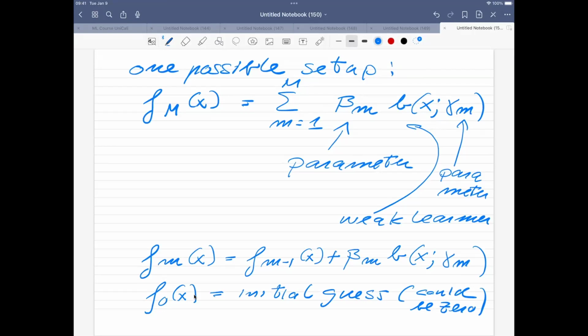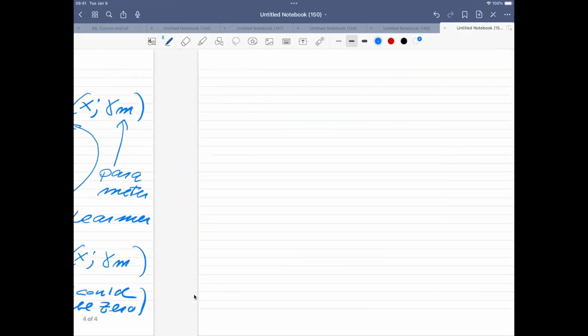Now, these methods are extremely powerful because the training is applied to a function which is easy to train. So the hope then is that by these gradual improvements you will get a better and better result. So let me show you an example of how this could look.